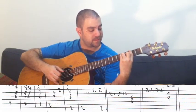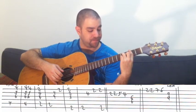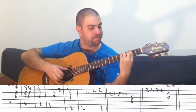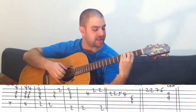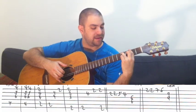And then this. Okay, pinky for a second goes to 4 on the B string. Okay, you can harmonize with the G string. And then it's an F sharp chord again. You take the pinky off, bring it back here. So, and then, okay, again with the pinky. It's just F sharp again. You pick strings 2 and 3 again. Okay, twice. You play the bass, then you play them twice. Then pinky on 5 and 4 on the B string. You can harmonize with the G string. Okay. And then this.